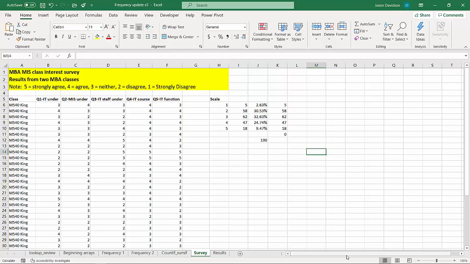Now, in class, we just talked about dynamic arrays and the indirect function and the filter and the sort functions and a lot of those other different options. Those features are only available in the newest version. Indirect is available for all of them, but sort and filter and some of the other newer functions are only part of dynamic arrays in the newest version of Excel. Never fear, if you have even Excel 2010, frequency is there. 2007 frequency would be there. So this will be there for you the entire time, no matter what.